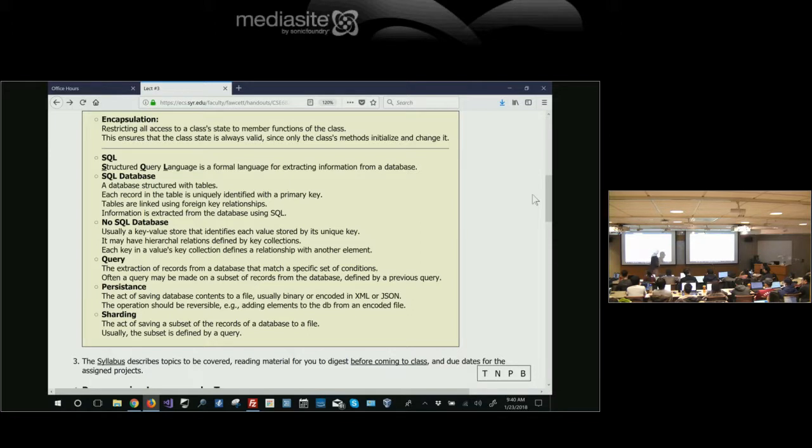So that's sharding. I might say, I want to save all the display records to this display.xml. I don't want to save all the UI records to UI.xml. Now, if I'm working on the display, and I start up the repository, I only want to look at the display files, maybe, and so I'll just load from that shard. I won't load up the whole database.